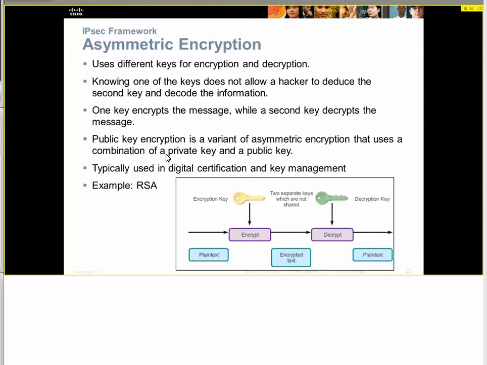Now, what I can do is I can create a key pair. Let's say you want to send me a super secret message, but you would need to encrypt it with a key I can decrypt it with. You're going to encrypt. I'm going to decrypt. You're going to encrypt it, send it to me. I'm going to decrypt it and read it. So how do I get you the key?